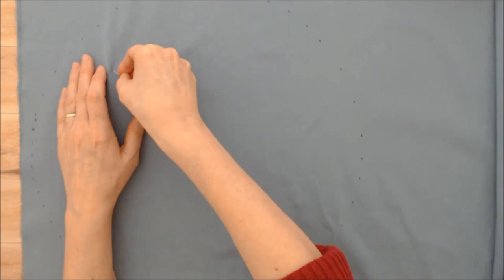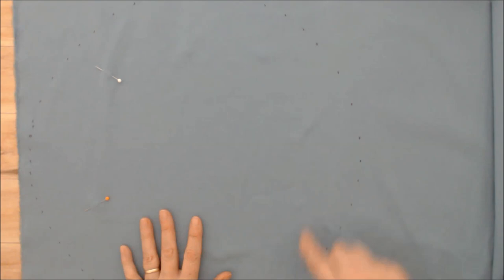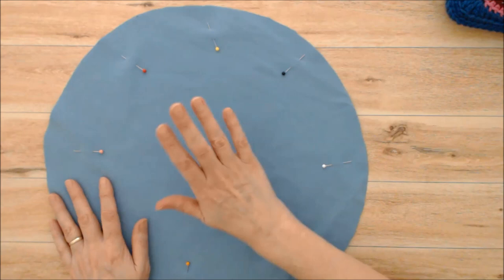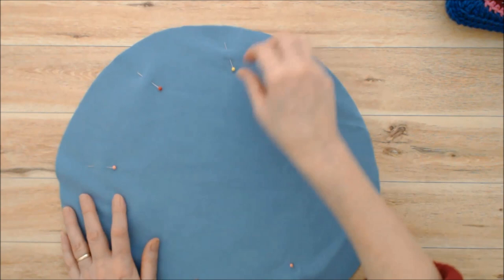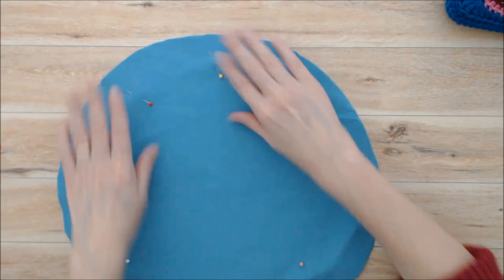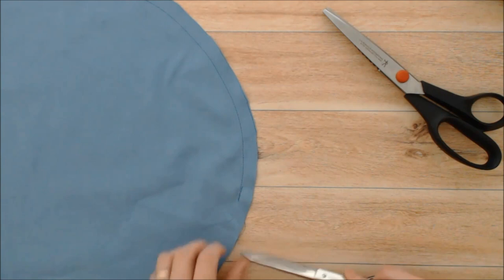Put the pins back in to hold the fabric in place, then cut the motif out following your markings. There's your pillow pattern. You can either take this to the sewing machine or hand stitch your half-inch seam allowance all the way around, leaving an opening big enough to add your stuffing — large enough for your hand to fit in. Finish with a back stitch for a nice secure finish. Go ahead and do that and we'll see you when you get back.